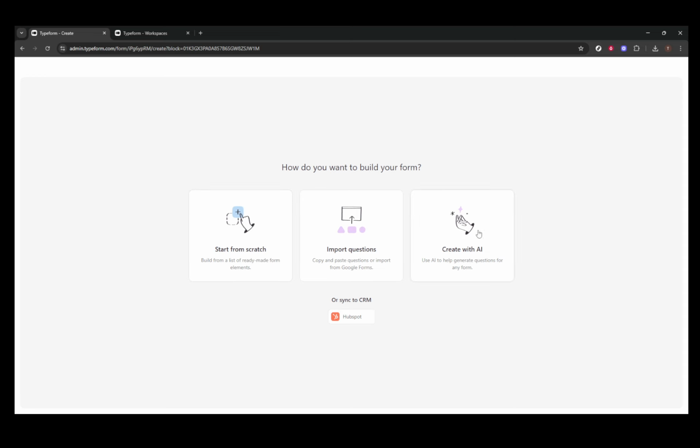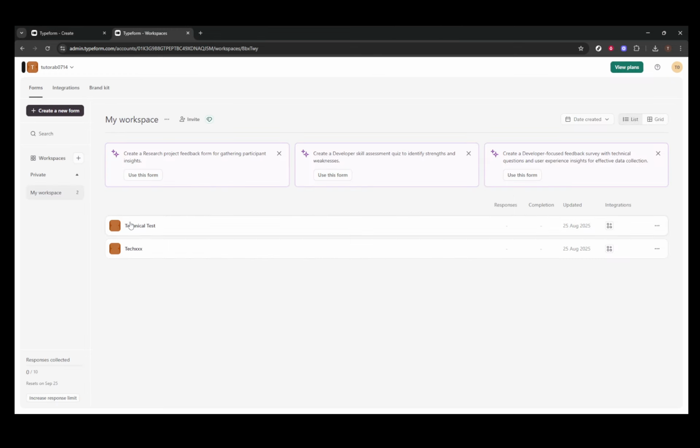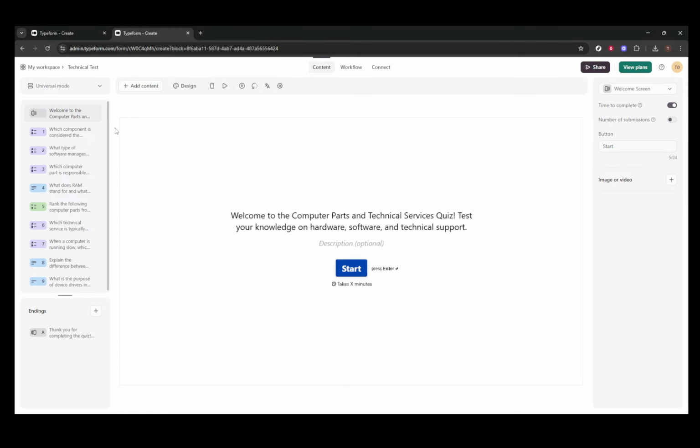Now, let's talk about picking the right quiz type for your needs. Typeform provides different modes tailored to specific goals. For instance, a score quiz allows you to assign points to answers, showing users their score at the end, which is perfect for educational purposes or knowledge check quizzes. Alternatively, the match quiz mode lets you assign answers to possible outcomes, displaying the best matched result based on the total points accumulated. This mode is ideal for personality tests or product recommendations.